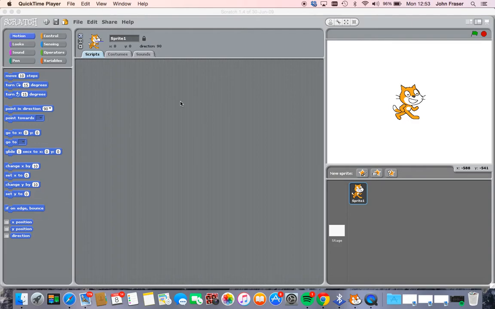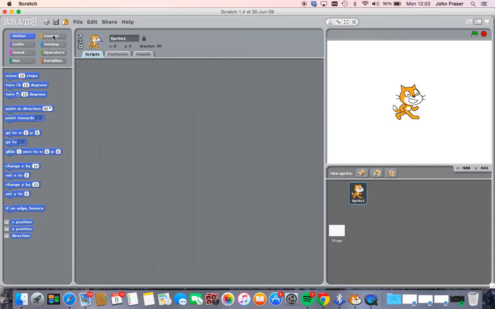Okay, so now after playing the game, you should get an idea of how you can move a sprite around your screen. If you get a little bit muddled, you can always click to see the actual code, the scripts that they used for the car game. So, let's go back to basics and start afresh anyway.